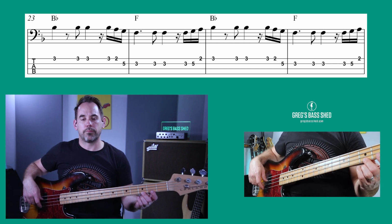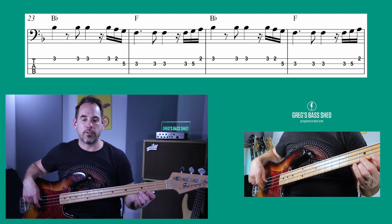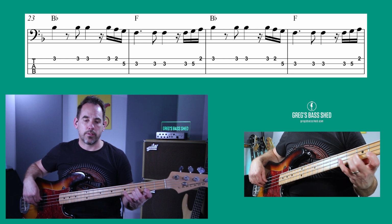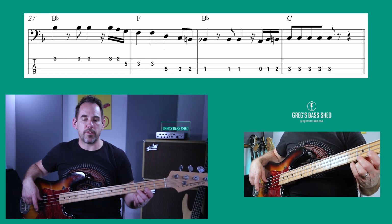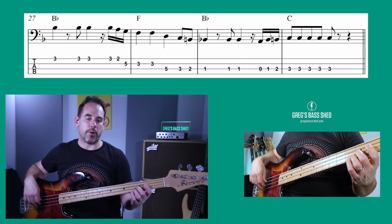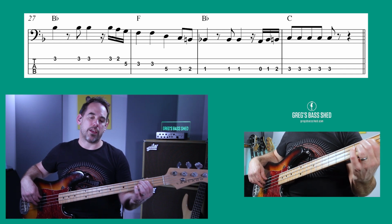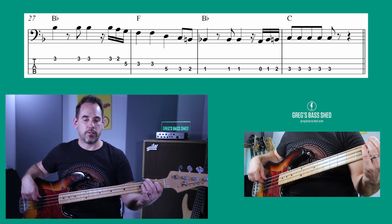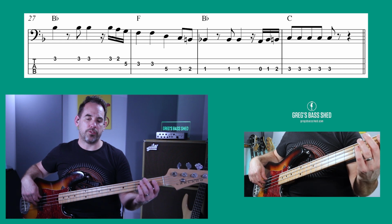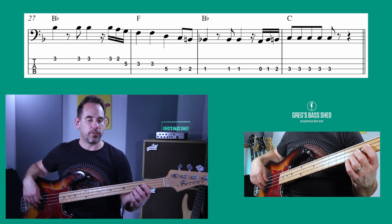So we've got B flat, again, this B flat bar's the same, and then we've got, okay, so that F bar is going down to B flat this time. F, F, D, C, B natural, and then B. And there I use an open A. It's quite fast. B flat, B natural, C, C, C, C, C. So the last 3 bars.